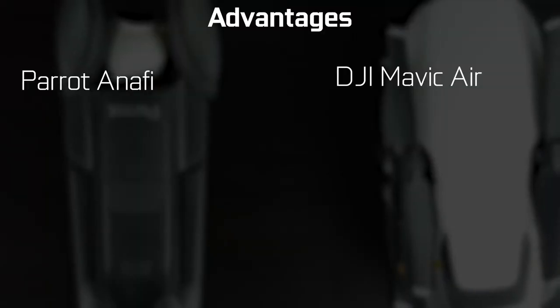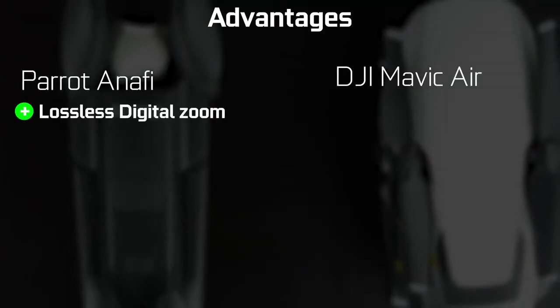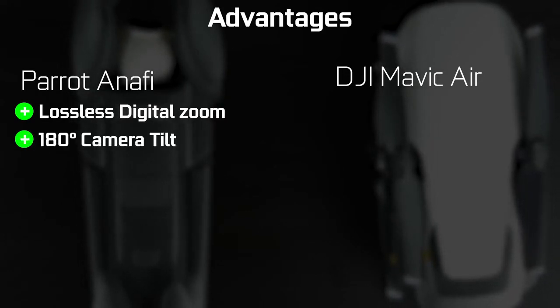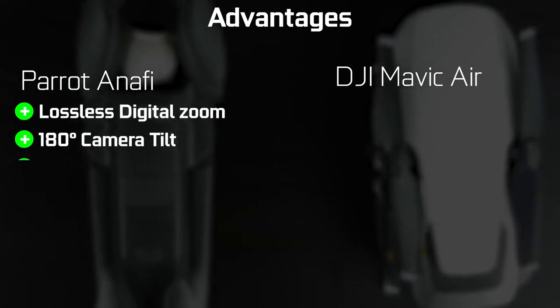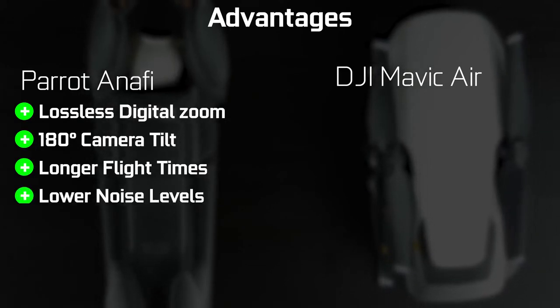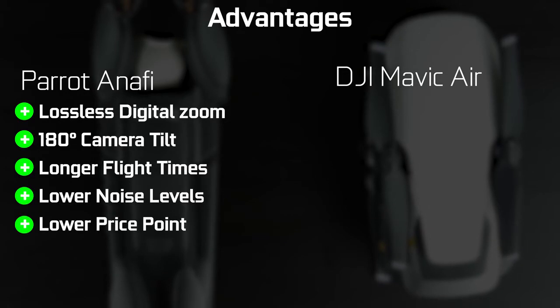Now, to sum up everything we've talked about thus far, let's talk about the individual advantages that each of the drones presents. Let's start with the Parrot Anafi. Firstly, it has that digital lossless zoom capability. It has a greater range of tilt, up to 180 degrees. It has the longer flight times. Plus, it's much quieter in terms of noise levels. And lastly, the price point is a lot more aggressive.